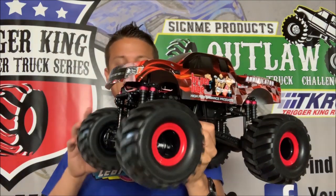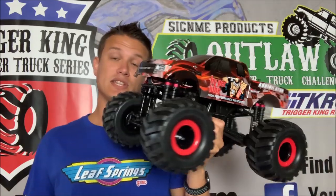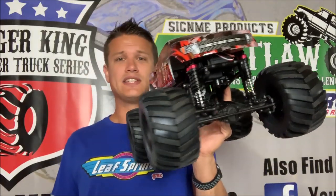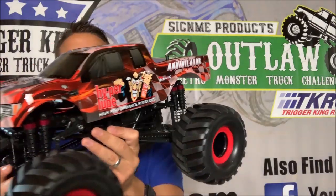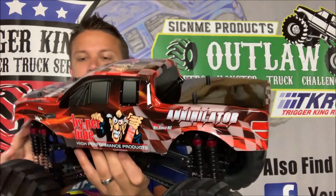So this is the HL150, a truck that I was very excited to get my hands on. These things have been making the rounds at the various monster truck races around the country — the RC stuff — and we hadn't seen them yet; none of the Trigger King guys had. I just unboxed this and I'm basically just messing around with it now. You can see the HL150 — it's got that cool body on it. It's a replica of the Hyperlube Annihilator. Looks really nice and it's pretty well detailed.